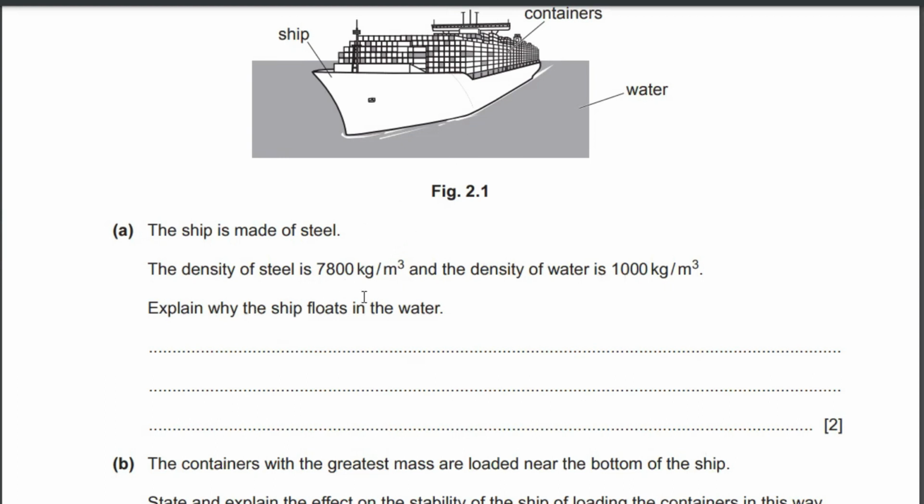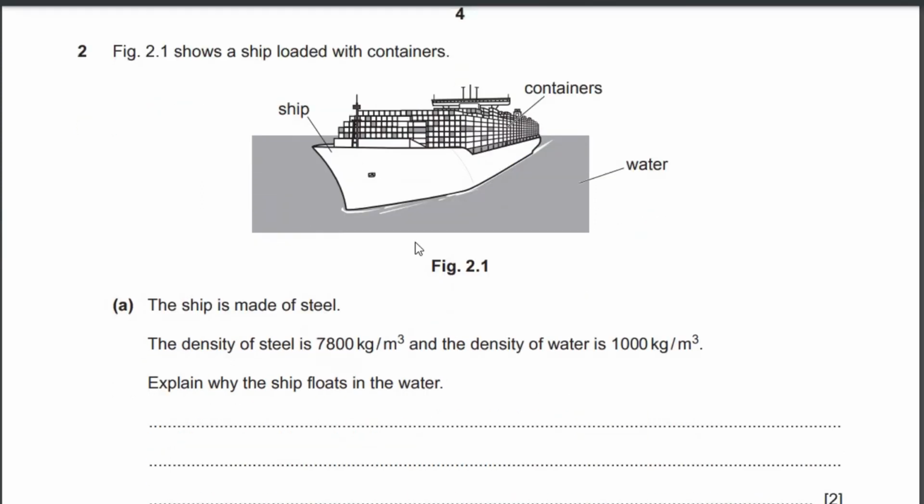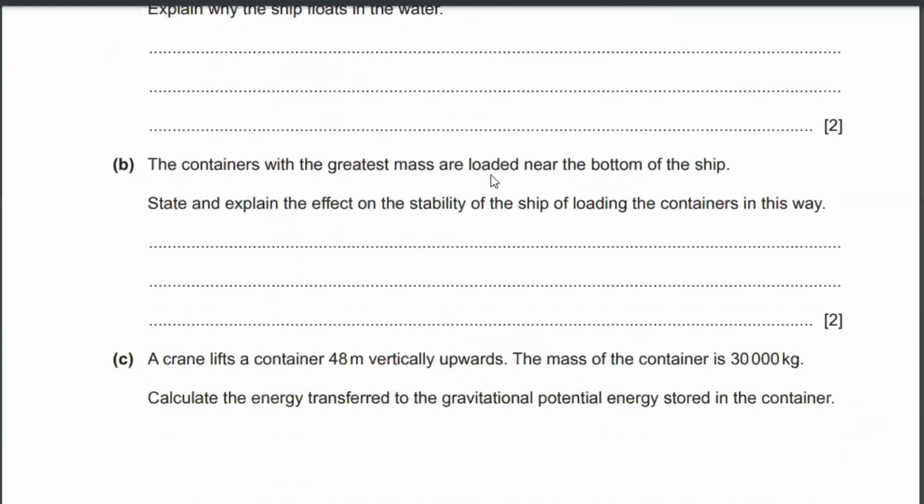So the explanation for that would be, there are air gaps in some sections of the ship, which is decreasing the average density of the whole ship. Even though we have containers on top of the steel boat, the average density comes out to be less than the average density of water. So the answer should contain that the ship is not solid steel. It is not purely made of steel. There are some gaps which are filled with air. And the next point would be, because of that air, the average density of the ship decreases and it is now less than the density of water below it.